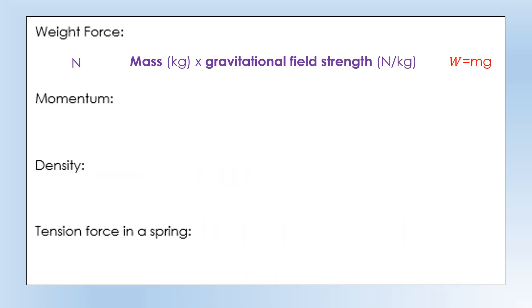Weight force, we need the mass times the gravitational field strength to give us our force in Newtons, often written as W equals MG. Momentum is mass times by velocity and that gives us this vector of momentum. Momentum has two commonly seen units, Newtons seconds because it's a force times time, but you also see kilogram meters per second because it's mass times velocity. Both are the same thing.